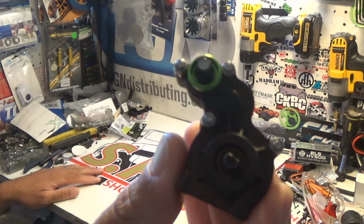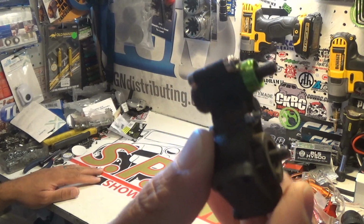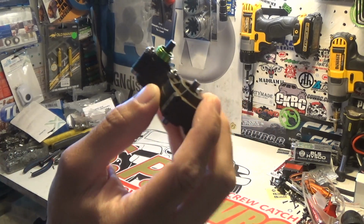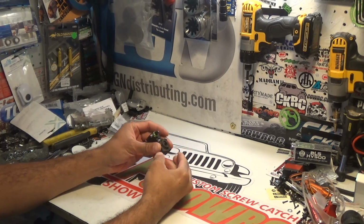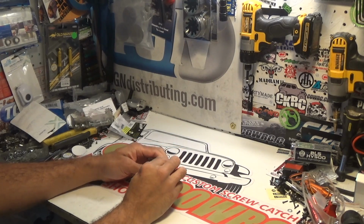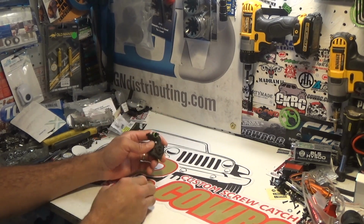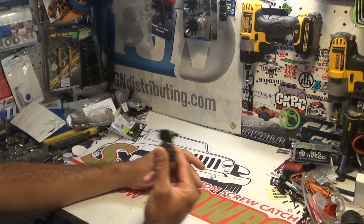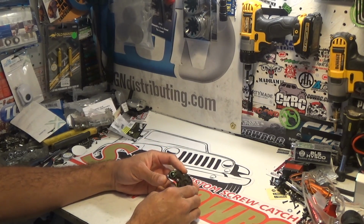Now some of you guys are probably like, okay, obviously that is an Axial SCX10 transmission, but why is it all messed up and where's the rest of it? It's missing some stuff. This is how I modify my transmissions to work with my anti-spur, divorced type setup. In order to do that, I remove all the stuff and chop it down. But I'm not going to get into all that today. What we are going to do is rebuild this transmission, and in the process we're going to upgrade it. And I'm going to show you what I'm going to upgrade it with.